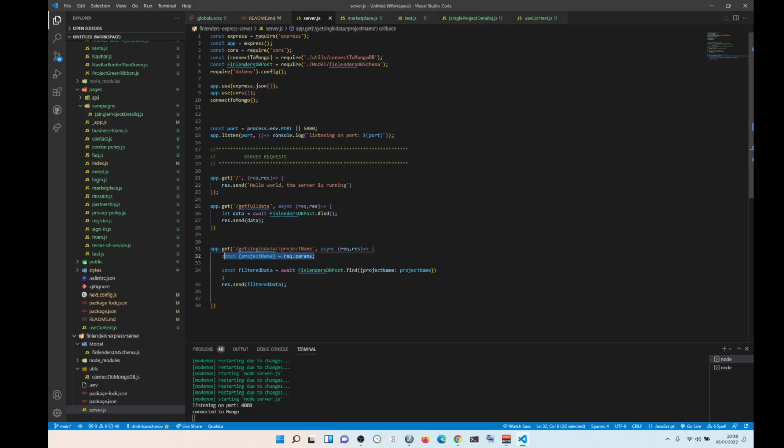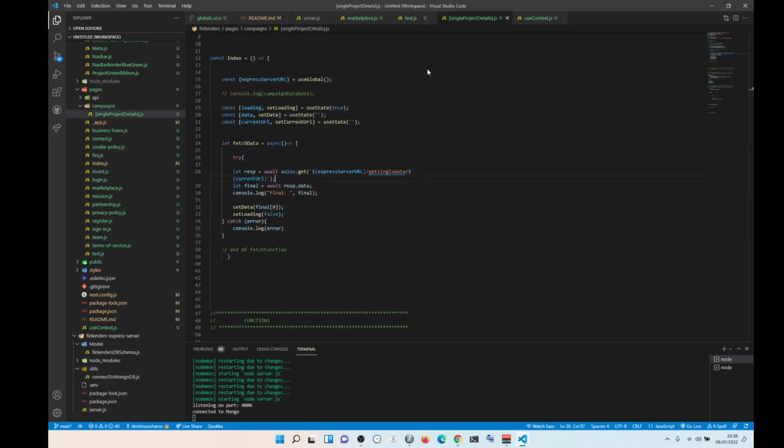Parameters get extracted, and then data is returned, only a single instance of this. In the database there are 9 entries, so it only returns the entry that matches the criteria, which is the project name. It basically filters by project name. Okay, so now going back to this.